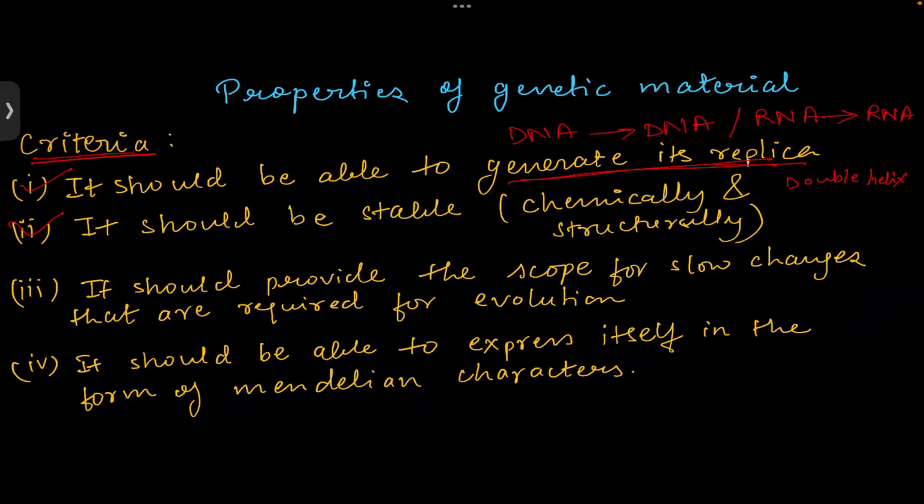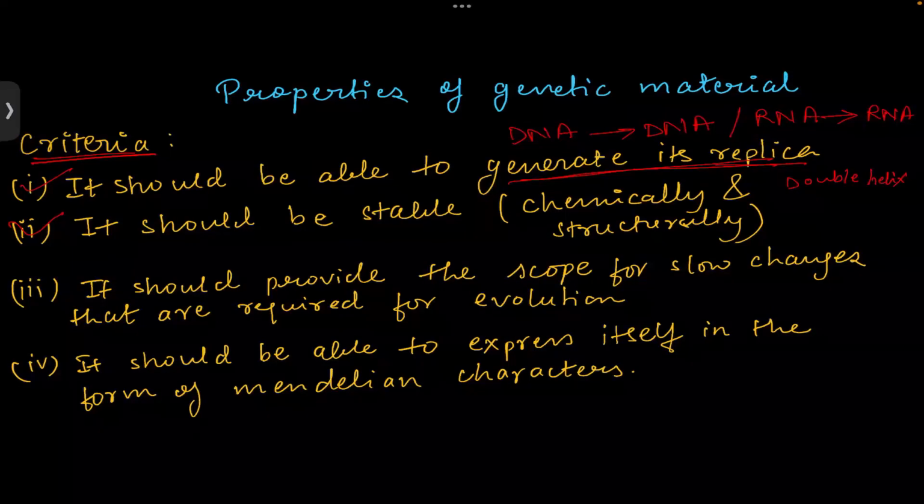It is quite easy to cut one strand of DNA, but if two strands are present, the job of cutting becomes a bit difficult. So it is not easy to cut a double stranded DNA. It makes the job of degrading double stranded DNA difficult, whereas we can easily degrade a single stranded DNA. Whereas RNA is always single stranded. It exists in nature as single stranded, and we can easily cut an RNA strand. So structurally, DNA is superior to RNA.